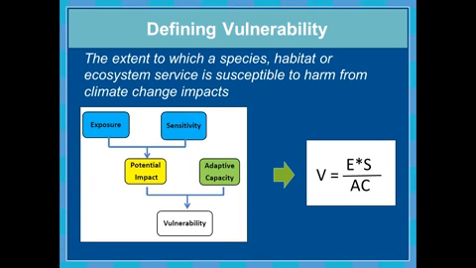Each resource at the workshop was scored for each of those 3 components of vulnerability on a 1 to 5 scale based on many of those characteristics I just listed. These scores were then used to calculate an overall vulnerability score for each resource that is being incorporated into our final assessments.